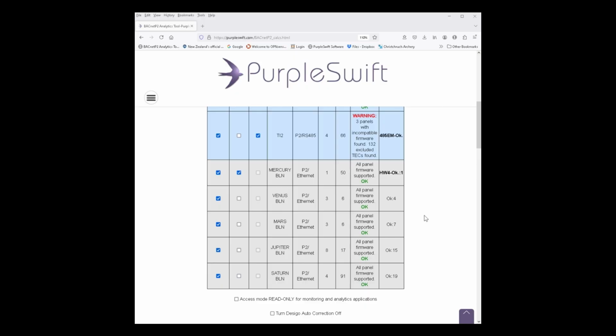In manipulating the results table, the order the BLNs appear in the list may not be the most intuitive for the user. The BLNs can be arranged by dragging them to any location. So I will move Saturn up to Mercury, and we notice that now we have a warning over here that the first P2 over Ethernet BLN requires an on-logic device. Well, we can just move the one that was assigned to Mercury to Saturn and it'll all be happy.